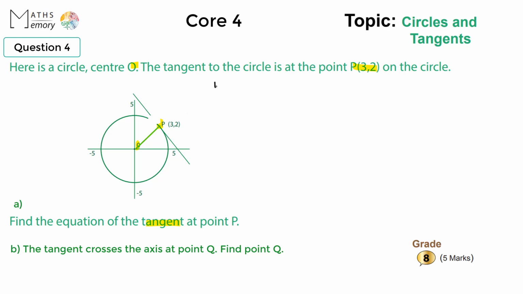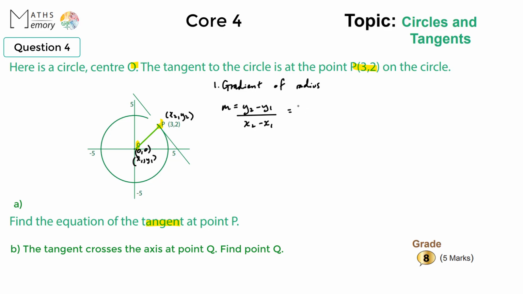So step 1, we'll find the gradient of a radius. So let's think back what you know from this. The gradient is obviously y2 take away y1 over x2 take away x1. This is a very basic understanding. You don't have to do it this way, but just to give you an idea over here what we're talking about. So this is 0, 0. Let's call this x1 and let's call this y1 over here. We'll simply call this 3 is equal to x2 and 2 over here is y2 over here.